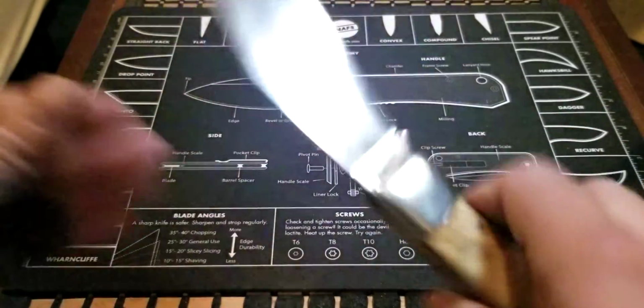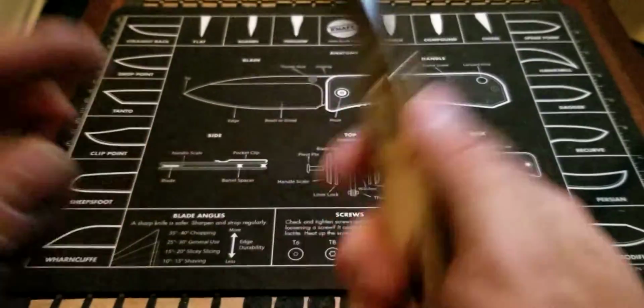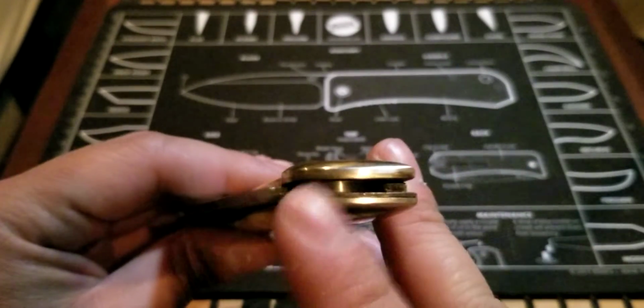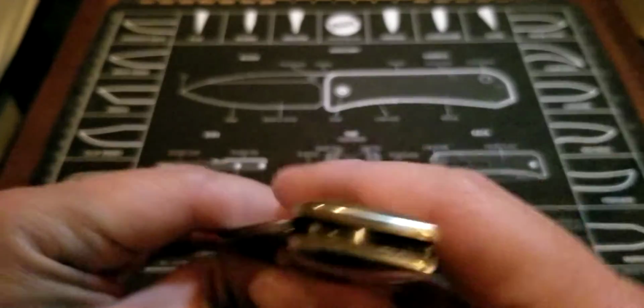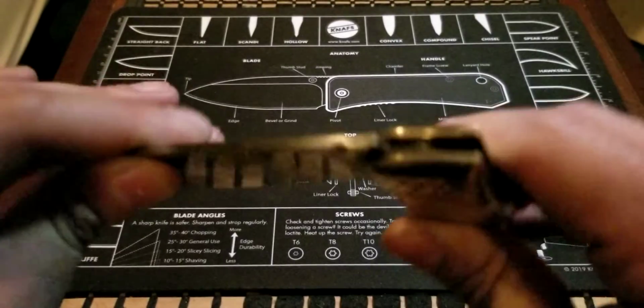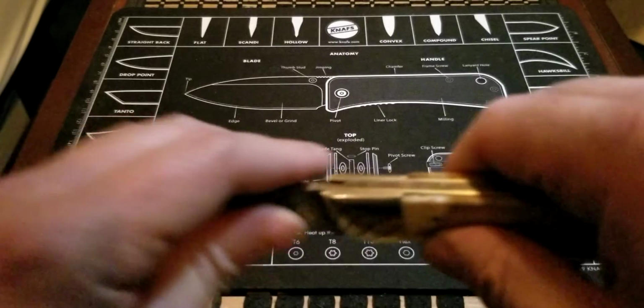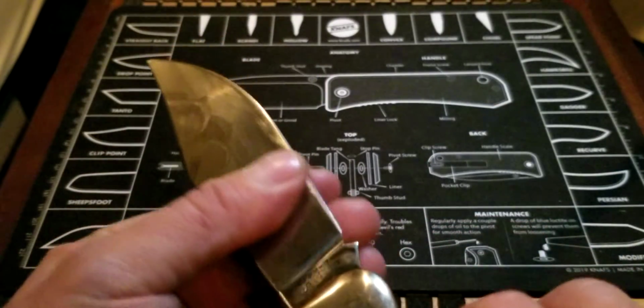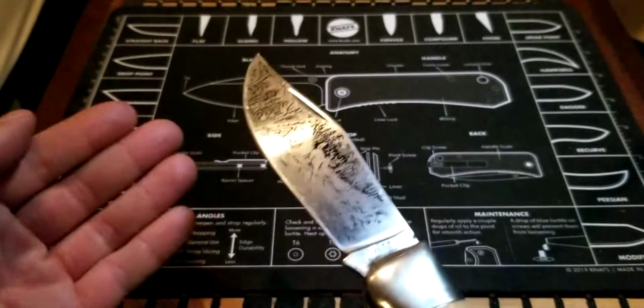So it's nice. I put a little bit of KPL lube in there, the heavy stuff, because I cleaned out all this, and there was just a ton of gunk and rust and stuff. So now it's a lot smoother. It works, and it's nice, and it's huge-ish, and it cuts.